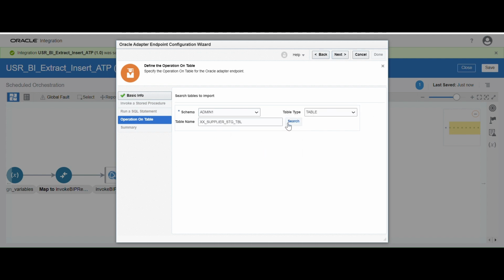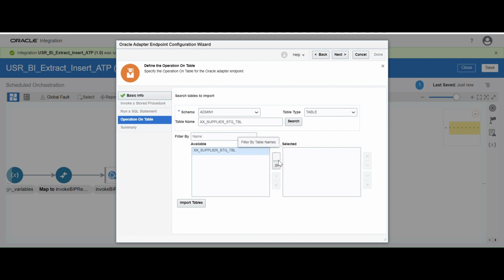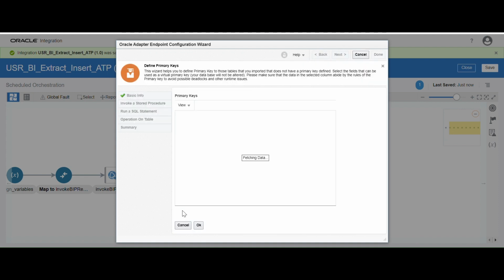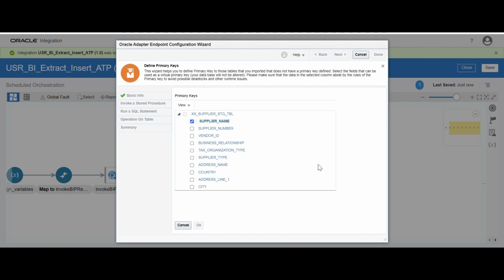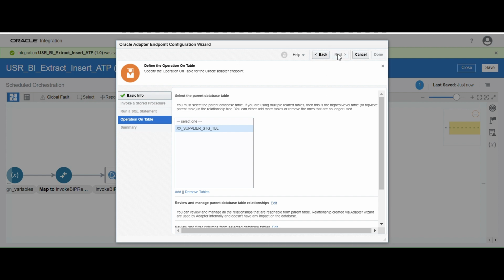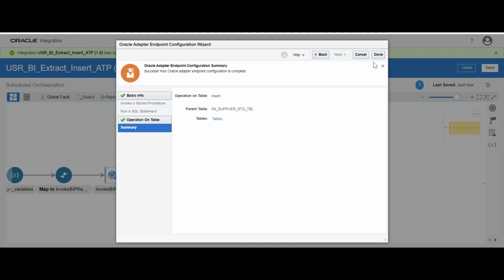Search for the table name, select this table. Click on import tables. Select any one column as the primary key value. Click on OK. Click on next. Click on done.